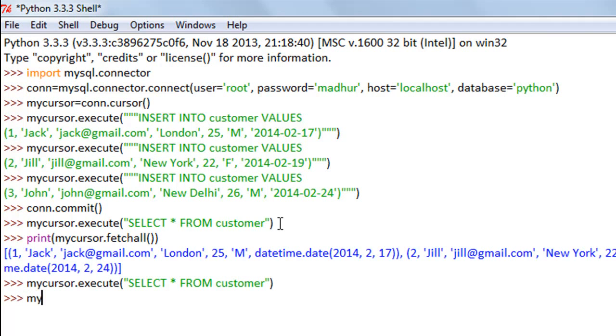Next, you'll have to create a list variable in which you're going to store the result of this query, right? So I'll type in mylist as the name of that list variable.